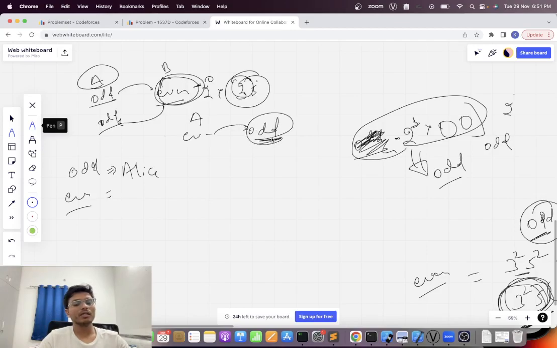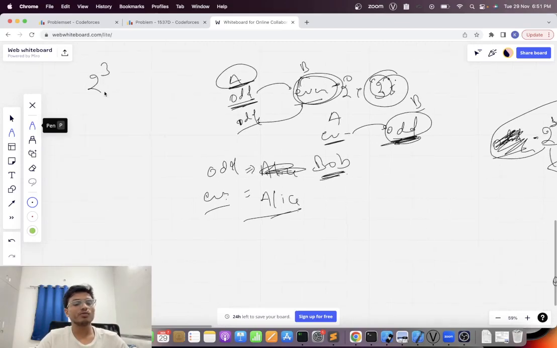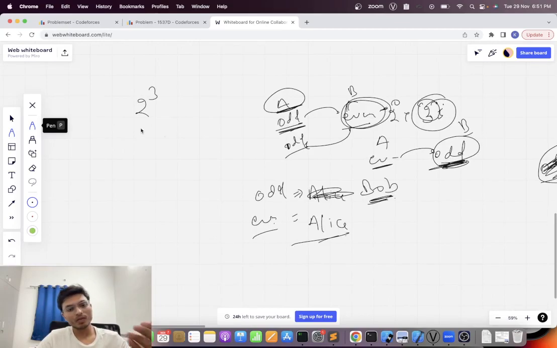And at odd, at the last step, we are not able to make any changes. So if it is even, then, sorry, Bob will win, because odd comes out at Alice's turn. And if it is even, then odd comes out at Bob's turn, so Alice will win. So we are just remaining with one case, when n is purely a power of 2, like 2 to the power 3. I am just subtracting powers of 2, and at the last it will become 2 to the power 1.